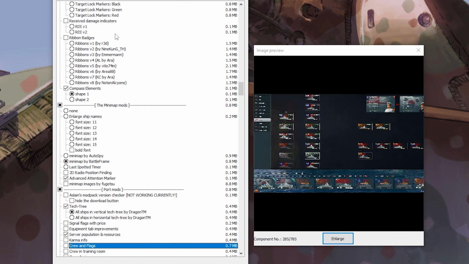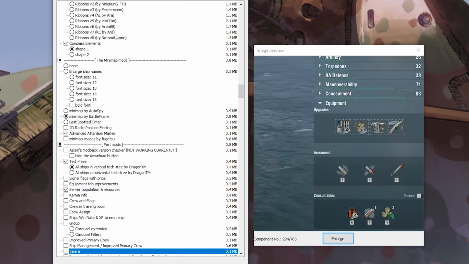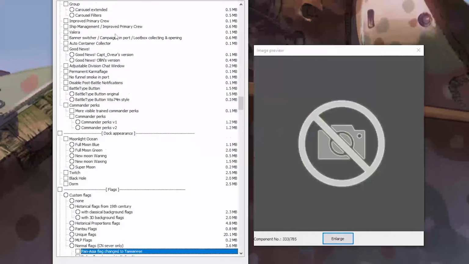Highly recommended. Server population and resources. Server population isn't as important in my opinion, but it is good to know just to see how many players are on the server. The most important one being the resources, because being able to quickly see how much coal and steel you have up at the top of the screen without having to access the armory makes life just that little bit easier. Scrolling all the way through here.